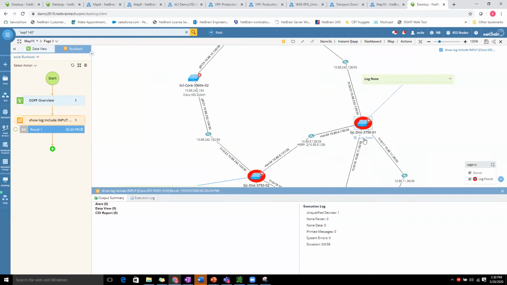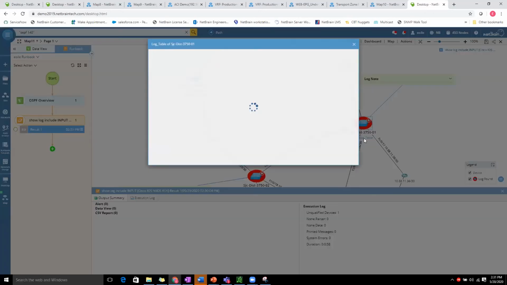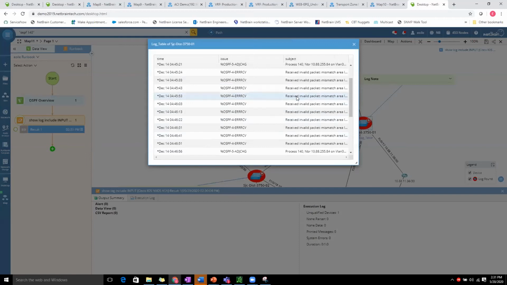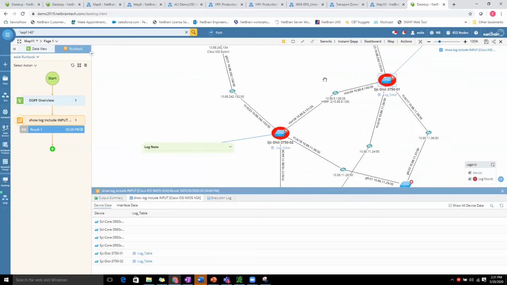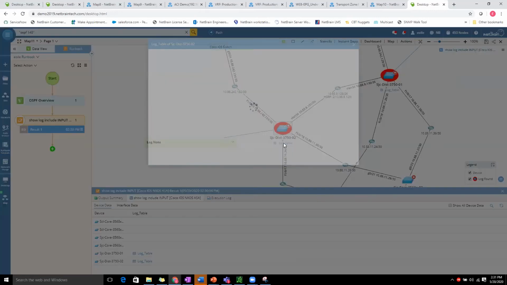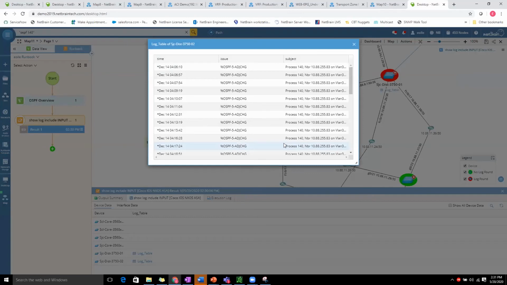So for example here, we can quickly leverage show log and see what's going on with the OSPF in this particular device. For each and every one of the devices that currently have an issue, NetBrain will highlight those and allow me to jump into that particular information. So that when I escalate this to the next person, they don't have to repeat the processes that I have here. They would just go to the results and start making decisions.